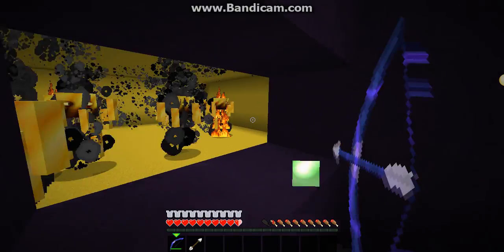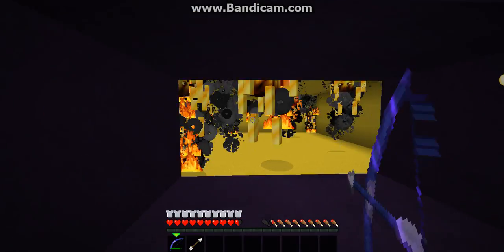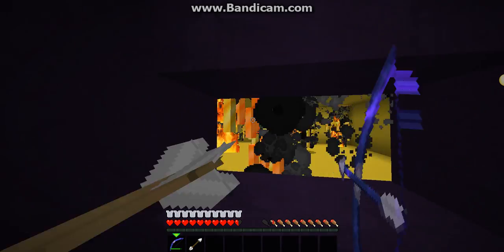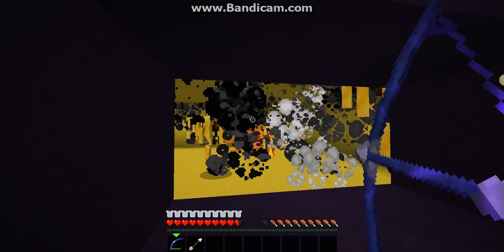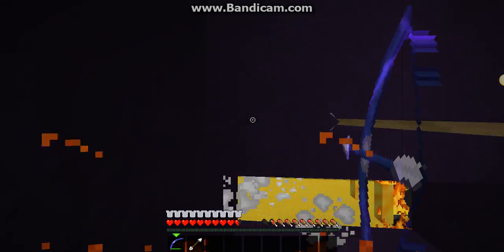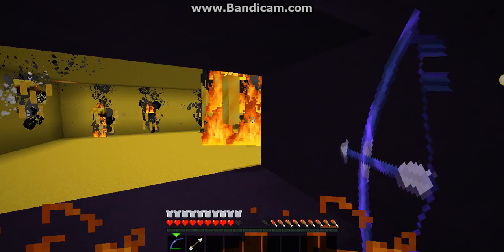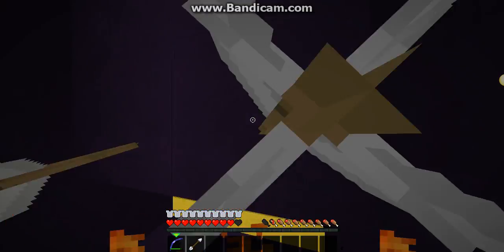Okay, so these are the blaze room. This is the only mob that can't hit you, and they're killing each other right now. Wow. Very rarely do they get it in this gap. Every so often they do, but they don't do it normally. They just shoot around the gap.